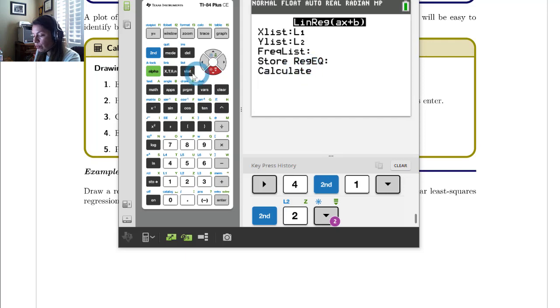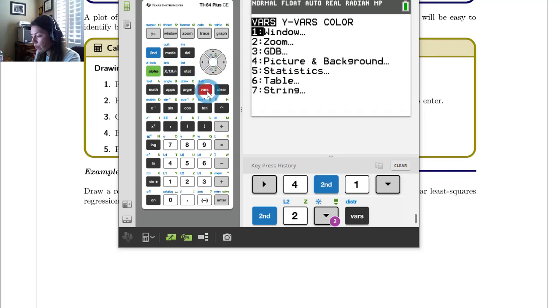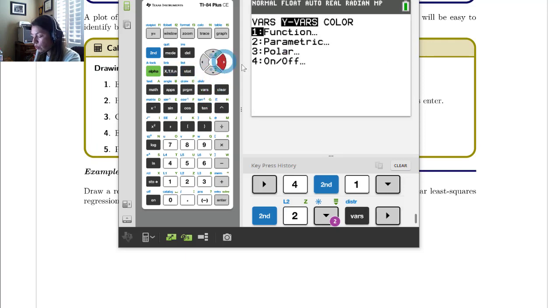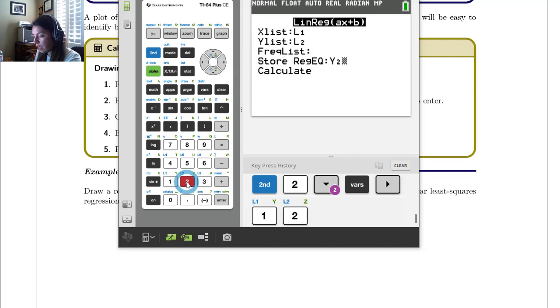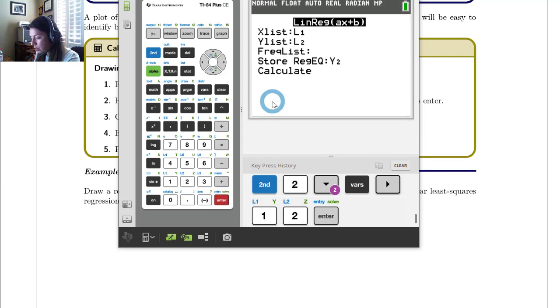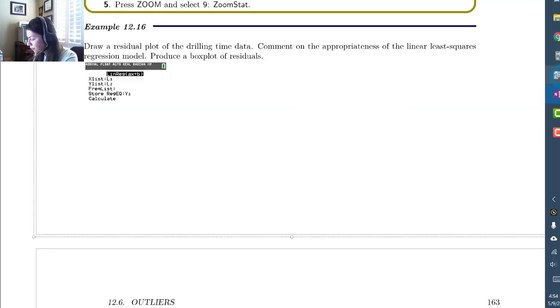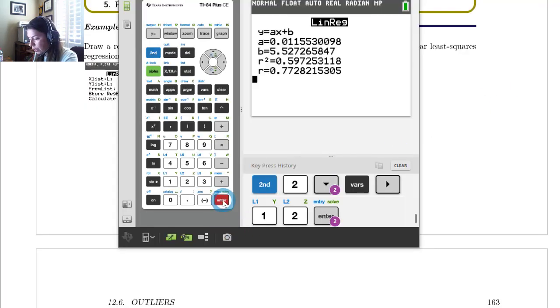Then let me store the regression line in Y-VARS, Y1, and I'll pick 2 because I think the other one was the 1,000 gram. Let me drag this one over, and hit calculate.